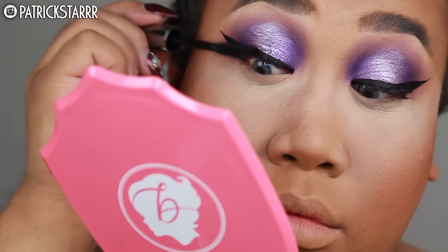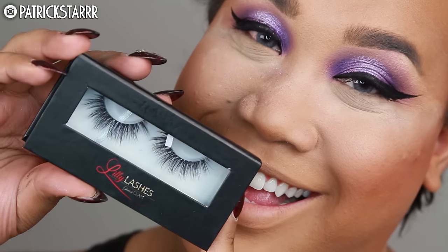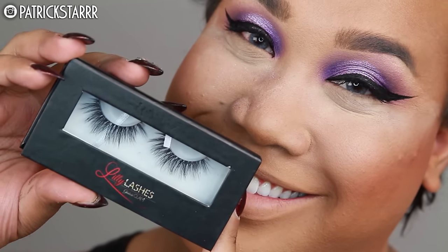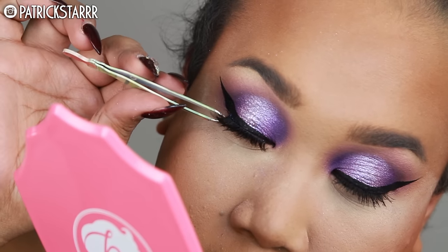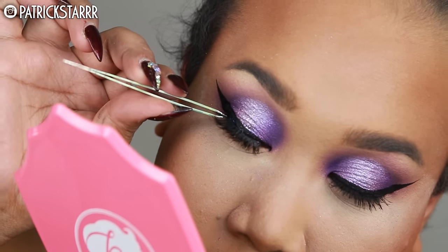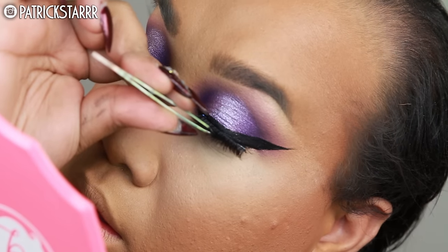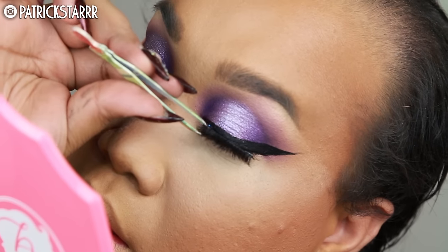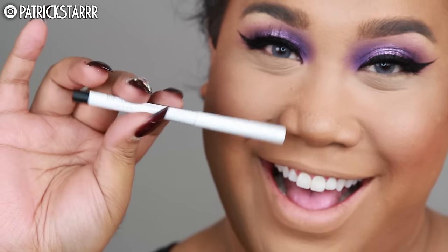I did my eyeliner off camera — I was pretty satisfied with it. I'm going to curl my lashes up and take my Benefit They're Real Mascara and layer these up to prep them for these beautiful lashes — Kylie Jenner's favorite Lily Lashes in the style Miami. I thought these were going to be too small for my eye, but they're the perfect amount of wispiness for this type of look without overpowering the lid. It allows my lid to shine through but also accents my eye. This is beautiful for brides, for prom, for anybody.